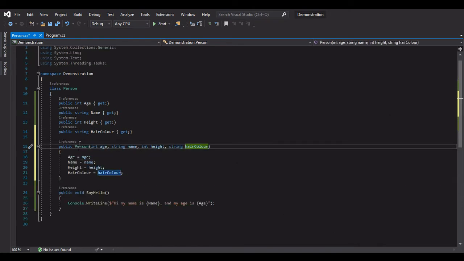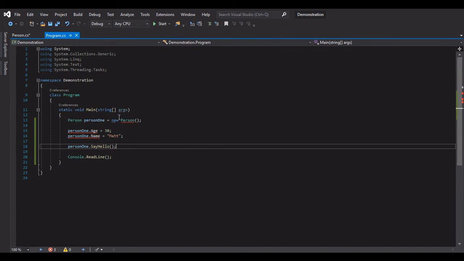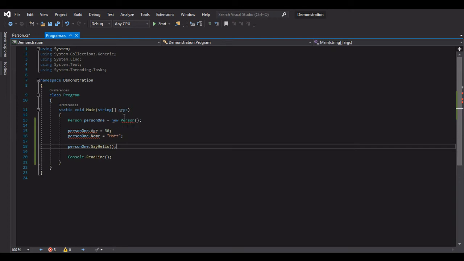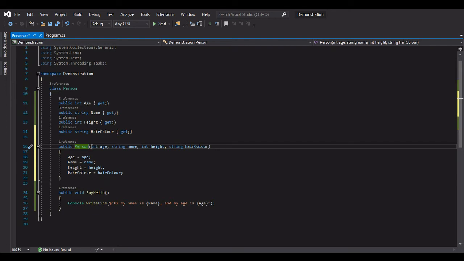So a couple of rules about constructors. They must have the same name as the class, so exactly the same name. And then what happens with the constructor is that this will be called automatically every time a new object is instantiated. So you can see here it's now flagging another problem to say that all of these parameters of our constructor are not being set when we're calling the person class. So we have to fix that. But the reason you might do this is you might say age gets age, name gets name. Yeah, so that's all correct. So whatever's being passed into here will get assigned to our properties there.